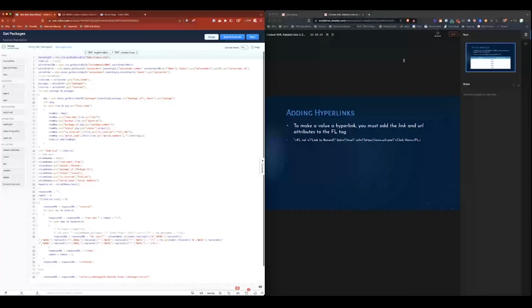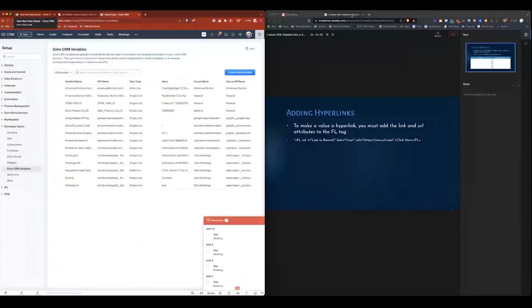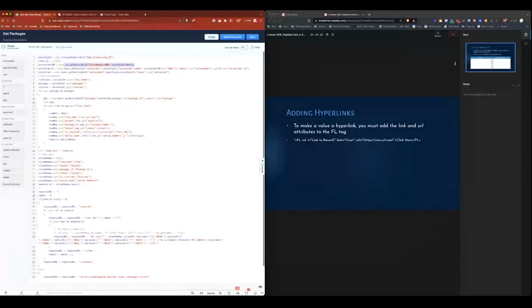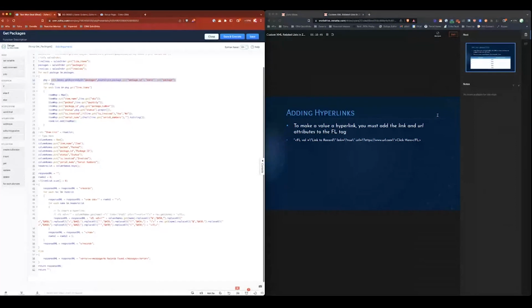Then getting a sales order. In this case, if you're getting a sales order from the CRM, or sorry, this is accessing the sales orders as they exist in Books, but in the CRM. Let's see, let me get that. Then getting your packages, get your Zoho Books records, and then obviously we want to just return the XML.